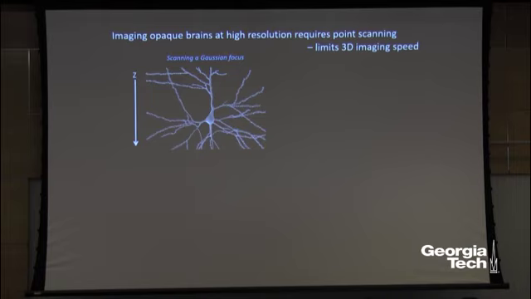When you scan it in 2 dimensions, that will give you a 2-dimensional image, what we call an optical section, which is really just a very small part of this structure. In order to get volumetric information, because the brain itself, the circuit and the neuron itself, is really a 3-dimensional structure, you have to scan your focus in 3 dimensions. And very obviously, it's going to take much longer, right? If you have 10 Z sections, now your imaging speed will be 10 times slower.